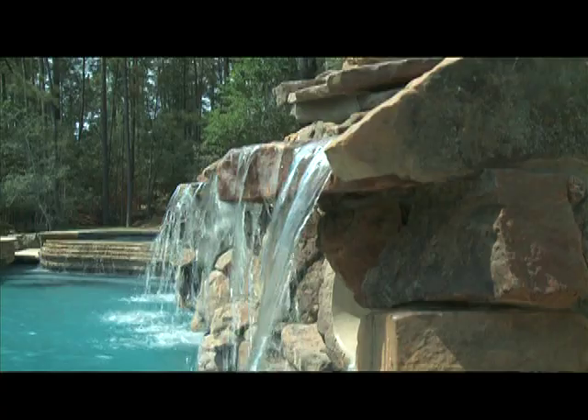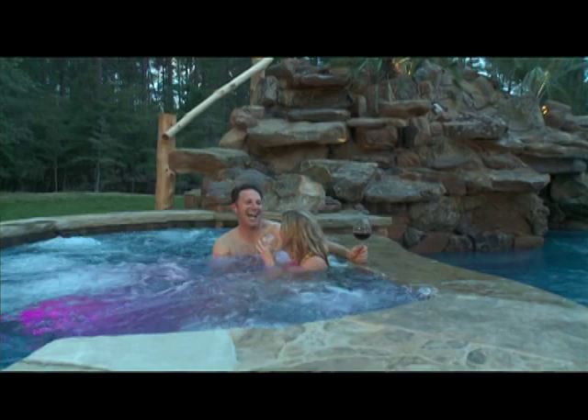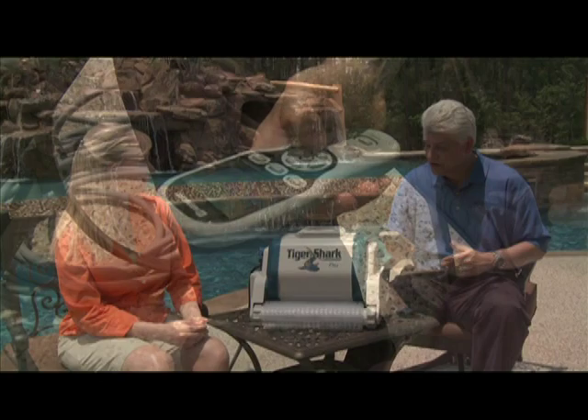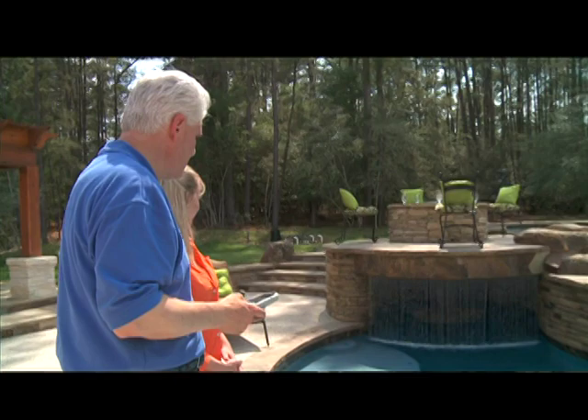One of the great things about this pool is nearly every feature is being managed by the pool controllers. You want to turn on your pool lights, turn on your heaters, adjust the temperature of the spa while you're sitting in it — you can do it with your handheld remote control. And back to that dinner party: if you're sitting down having a quiet conversation with friends, you may not want Niagara Falls going on in the background. So you can scroll over, find the waterfall button, and actually turn off the big waterfall to bring down the sound level. It's truly about managing the ambiance of the backyard.